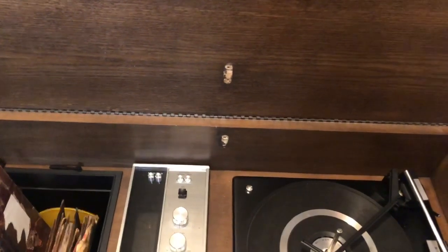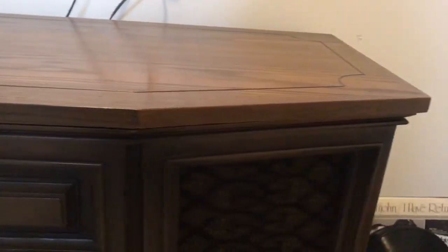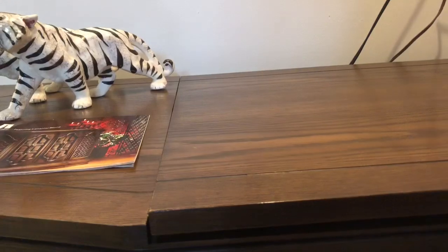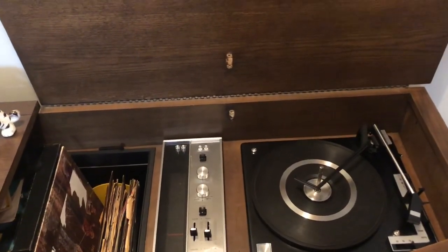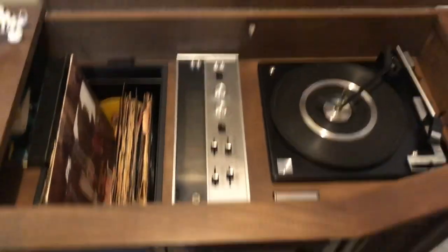That's a very good question, viewers. As you know, when the lid's down on any machine it's supposed to be flat — unless the wood's bent or something — and as you can see, it's flat. But with the lid stay mounted to this machine, the lid was like this — tilted up. It may not be a big deal to some people, but once you see that, it just drives me nuts. So I've been operating this thing without the lid stay for a while, and today we're going to look at the lid stay and see what the heck's the matter with it and why it's not going down all the way, because it's supposed to go down all the way and it doesn't.